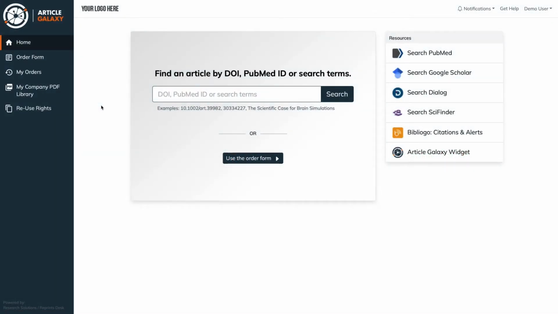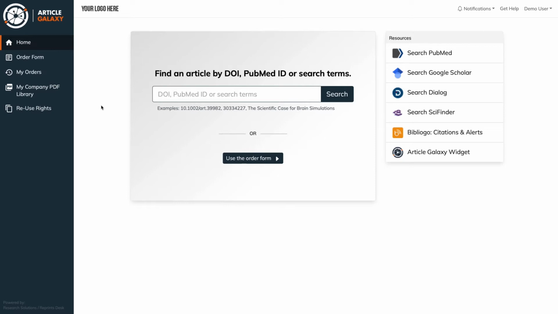Reuse Insights by Article Galaxy is a product add-on that helps organizations with their copyright compliance needs. It's a single unified solution built specifically for your organization. Reuse Insights data incorporates any copyright reuse licenses you may have. It also incorporates any direct publisher agreements data that you may have, along with global open access content.